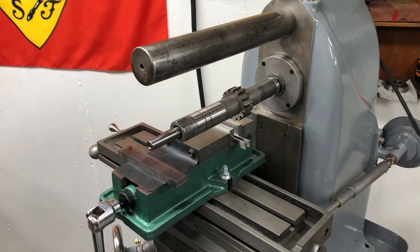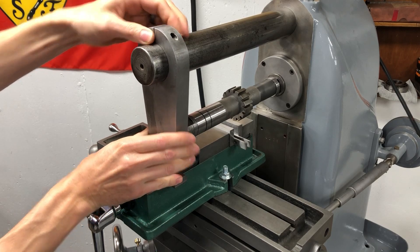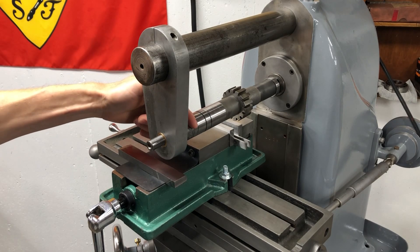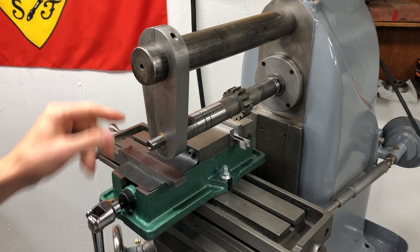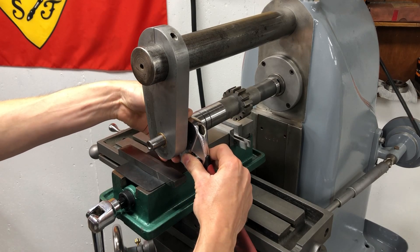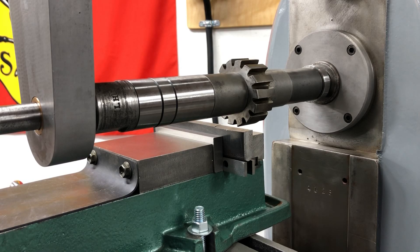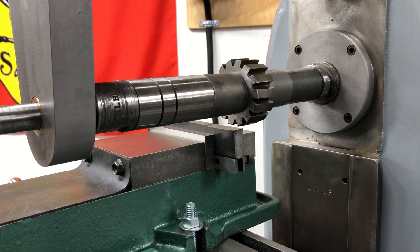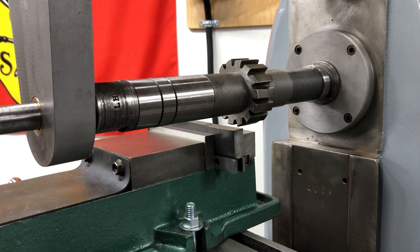I'm going to put a drop of way oil on here for the overarm support. This is a left-handed nut on the end of the spindle, and you don't want to tighten it up until you have the overarm support in — keeps you from torquing and bending the arbor at all. It's going to be a little noisy once the VFD turns on. I'm just going to feed up until we touch off, then move it out of the way, lock all the directions of travel except the cutting direction, and engage the power feed. All the cutting I'm going to do is going to be conventional milling — on an old machine like this you don't want to be climb cutting.